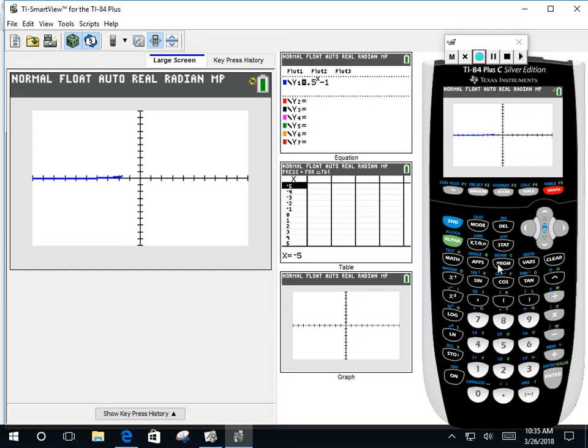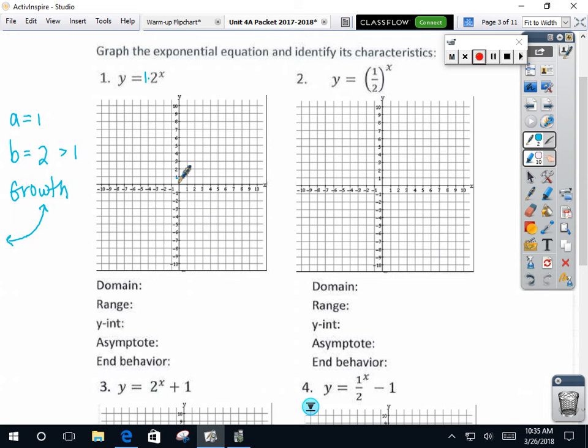No, it doesn't make a U. Okay? Now see how it starts way over here at negative infinity, and then when it comes across, it starts going up forever? Isn't that what we said it was going to do because it's a growth? Where does it hit the y-axis? At 1. Okay, so I'm going to go ahead and put that on there. The y-intercept is 1, and that's one of your questions below, so you can go ahead and write out y-intercept 0, 1. What else is 1?